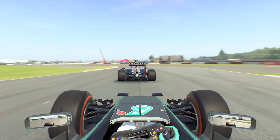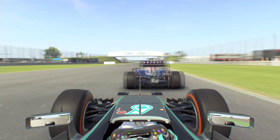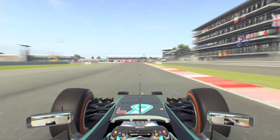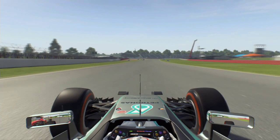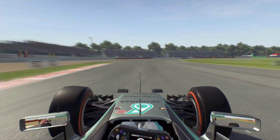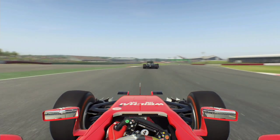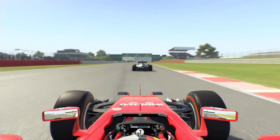Well, Sebastian Vettel lost too much time. Now we see Rosberg just come out of the pits. And that's Ricciardo, he's come out of the pits as well. So Ricciardo's actually jumped Rosberg. That's quite amazing. Now we see Hamilton overtaking Sebastian Vettel for second place, I think this is. So yeah, Sebastian Vettel not having a good stint on these slower prime tyres.